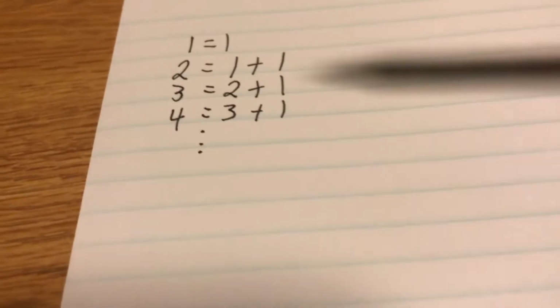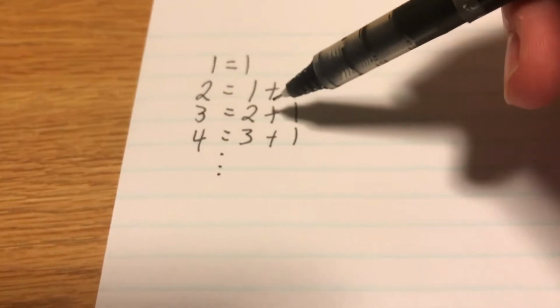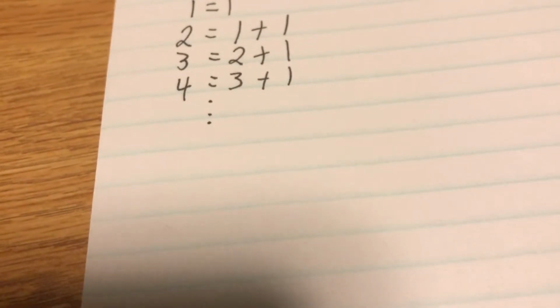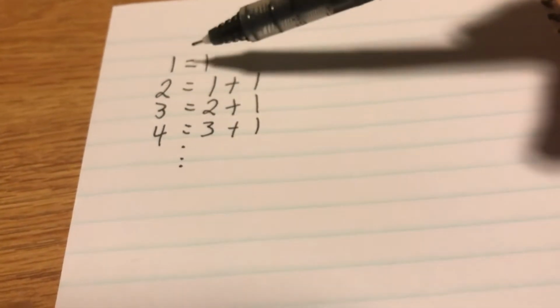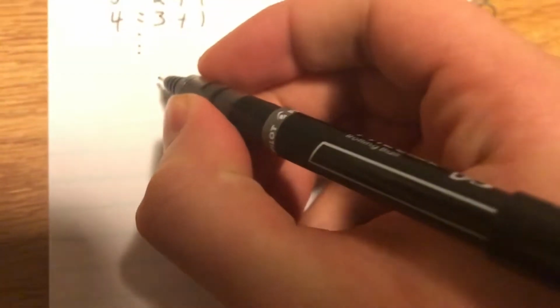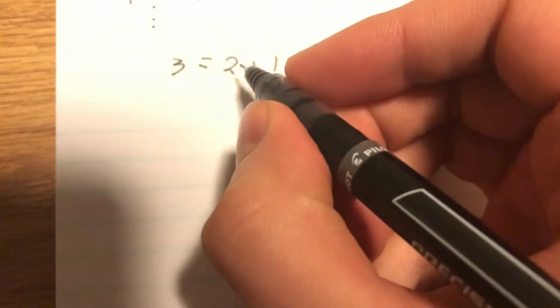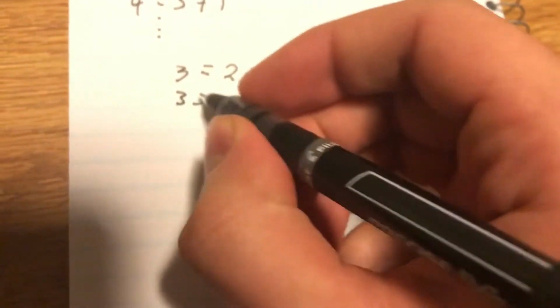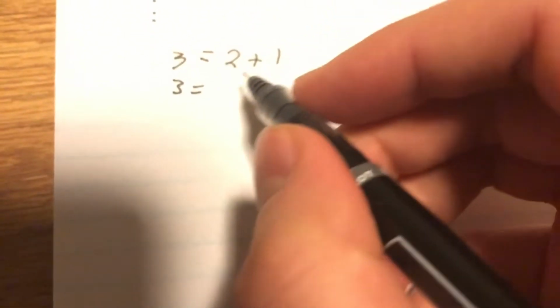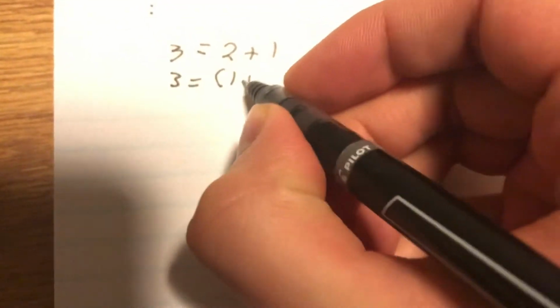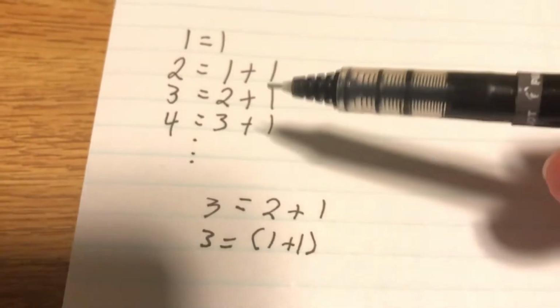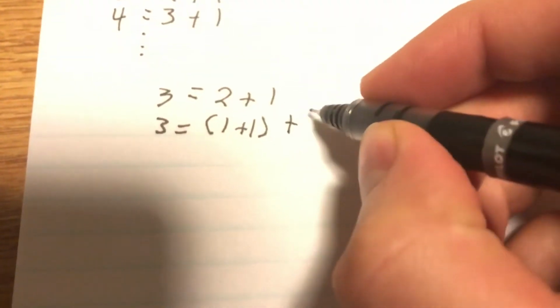But now you may be asking, well, we've said that 3 is 2 plus 1. But how do I know that 3 is 1 plus 1 plus 1? How do I know that's the case? Well, super simple. We say that 3 equals 2 plus 1, because that's how I defined it. I know that 2 equals 1 plus 1. I'm not changing the 3 because that's still the same thing. The 2 I can say is 1 plus 1 because that's how we defined what 2 was earlier. And now I can add on another extra 1 there.